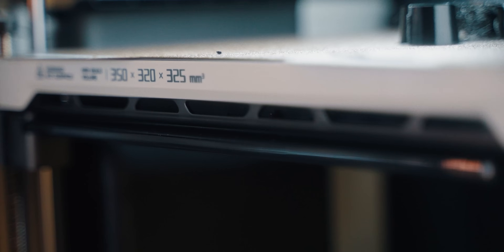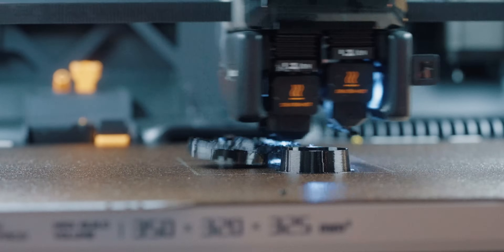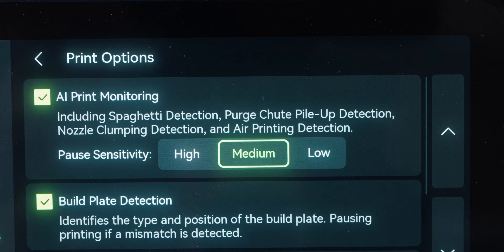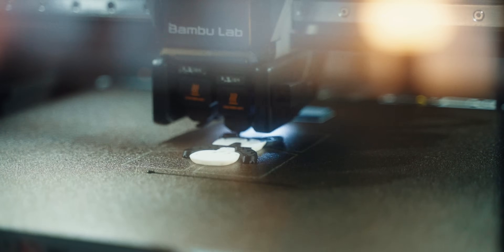One last thing I wanted to mention is the AI failure detection. So far, it's honestly been pretty nice. I've been printing a bunch of stuff and had a failure here or there. For example, I was printing polycarbonate and didn't put the glue stick down, and at some point the bed adhesion just failed. The printer recognized this pretty quickly and stopped printing, which I enjoyed because that means you're not ending up with a ton of spaghetti in your printer. On one or two occasions it was a little oversensitive with black filament, saying there was a blob although the printer was still printing well. I turned down the sensitivity to low and so far that's been working really well.